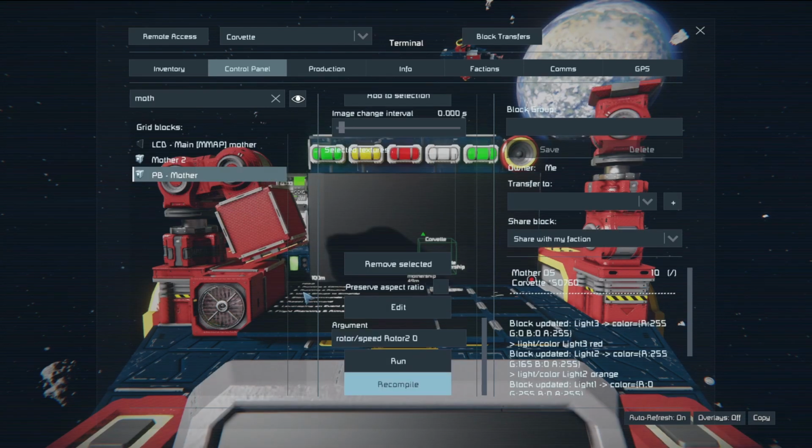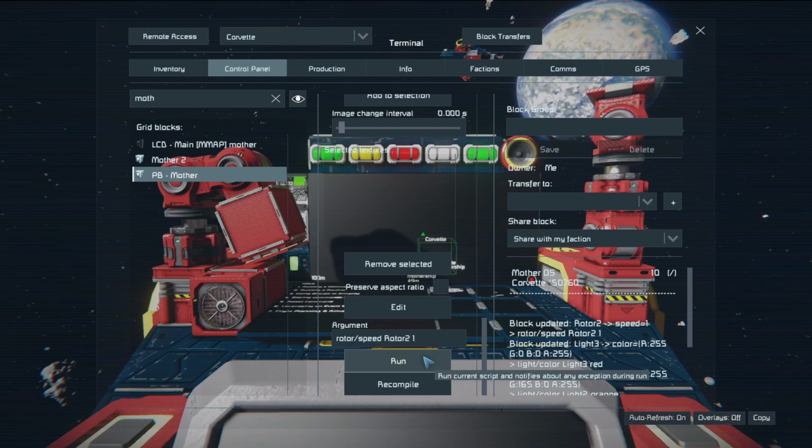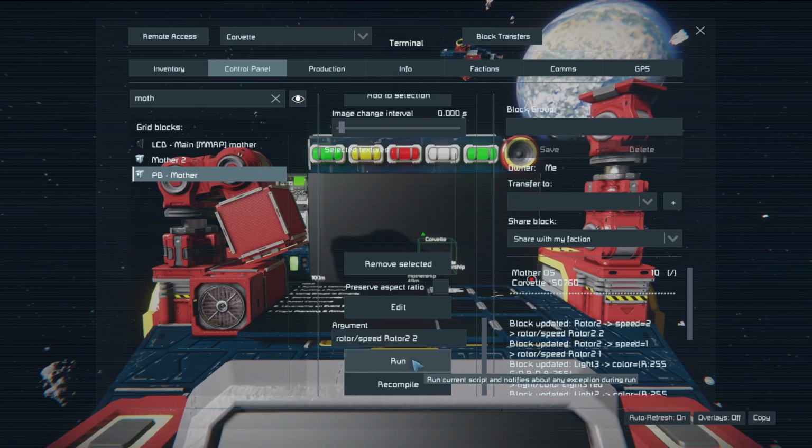One of the other things I'm excited to show you guys is how we can now dynamically set the speed of the three main mechanical blocks, so pistons, rotors, and hinges. And so we'll use our rotor number 2 on the right-hand side as the example. So we can use the rotor speed command, right? We pass in the name of the block, and then we're just going to pass in the speed. And that's an RPM for the rotor's case. So if we run that, we're going to see it start to move at 1 RPM. That's great. If we want to move at 2 RPM, we can run it with 2 RPM, and of course, 5 RPM makes it go even faster.